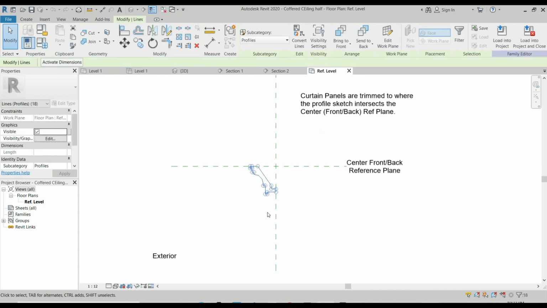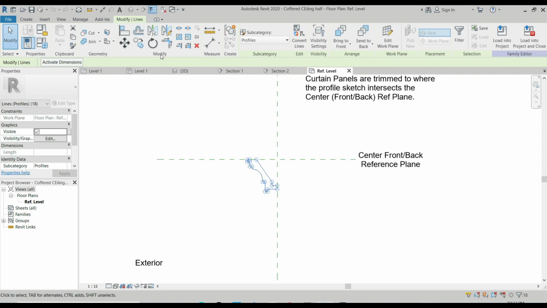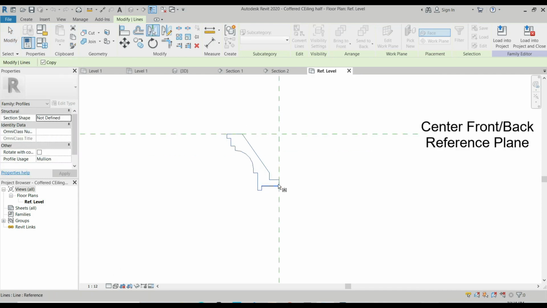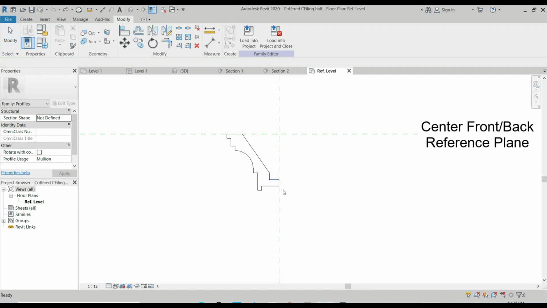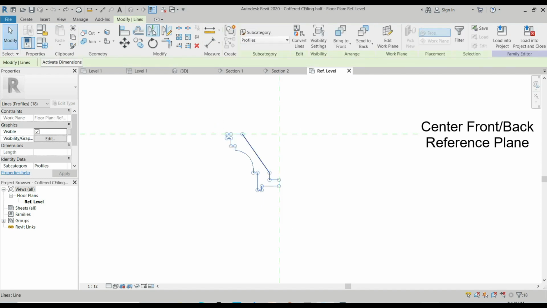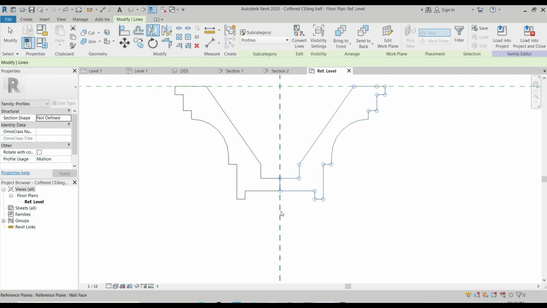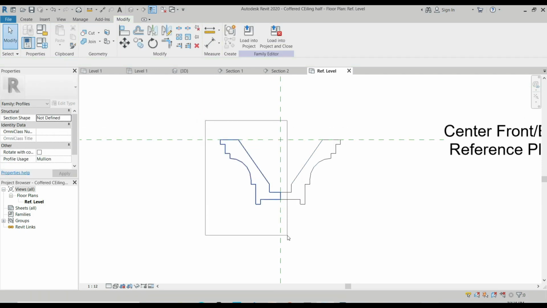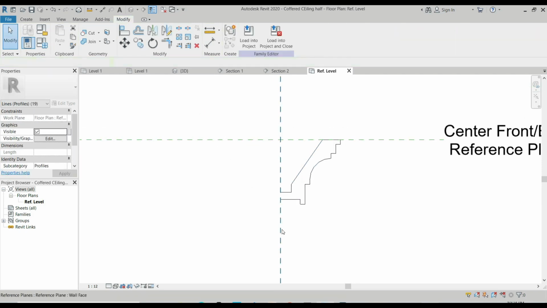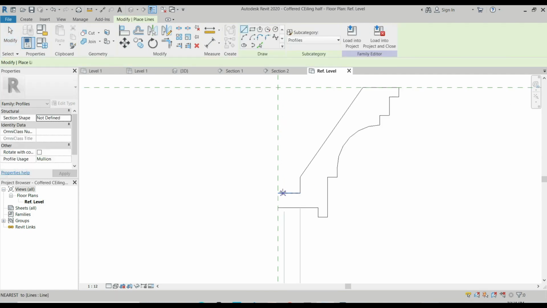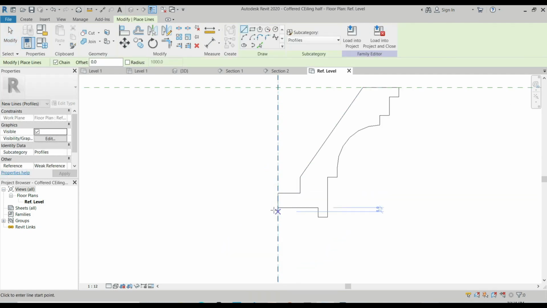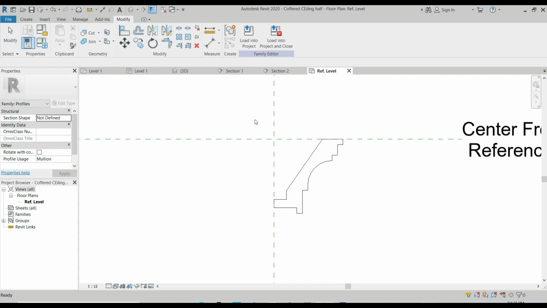So to flip this, we can just use the mirror or type mm again. Then let's delete this one. Control S for save, and let's close.